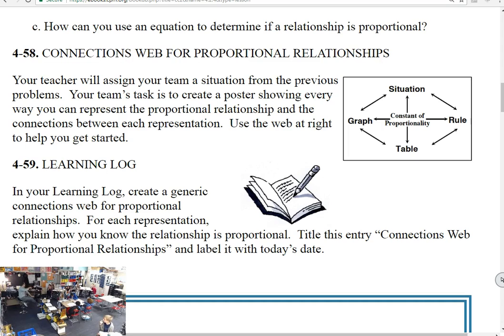I want you, not have to, but I like CPM. I want you in your toolkit or wherever you're taking notes to write down a situation that you've experienced, or you can make one up if you really don't think that you have one in your memory, that is proportional. Like when you're running for gym, or when you're making cookies, or when you're looking at profit, or when you're thinking about pairs of clothing, making a bracelet, or think of a situation or make one up. Take 2 minutes right now.